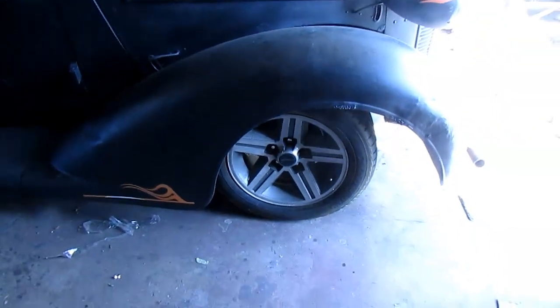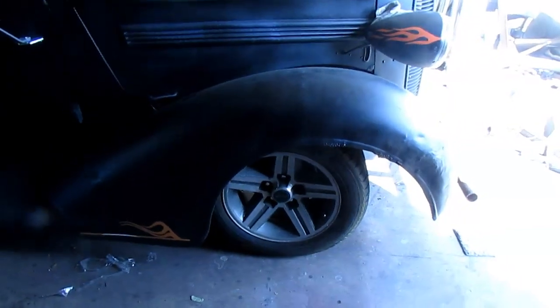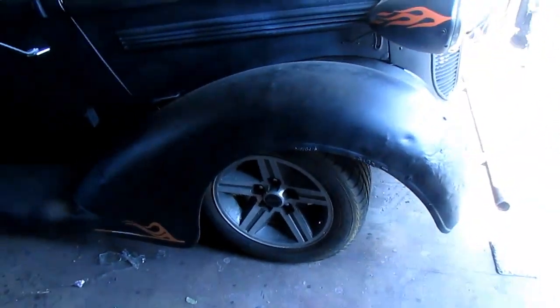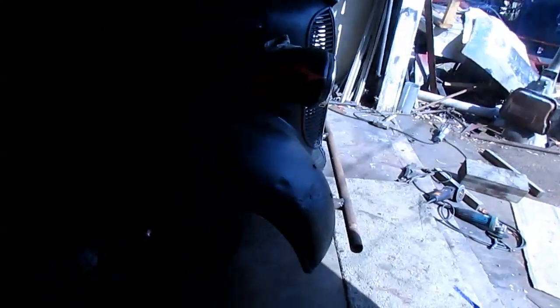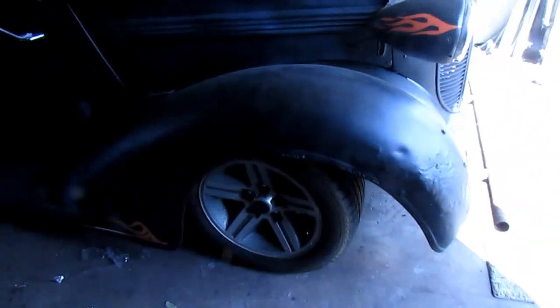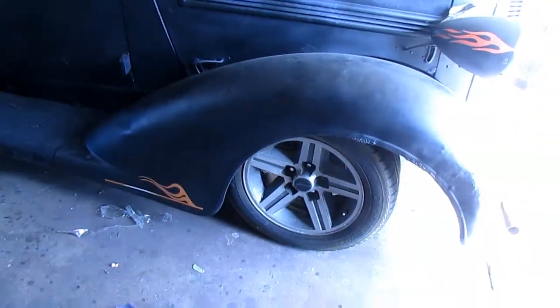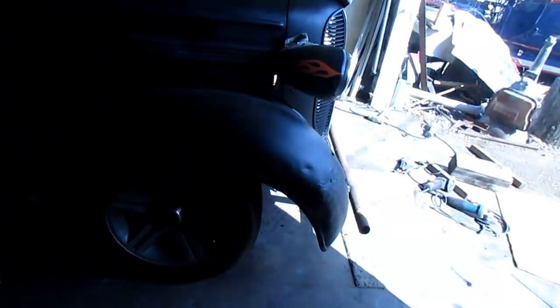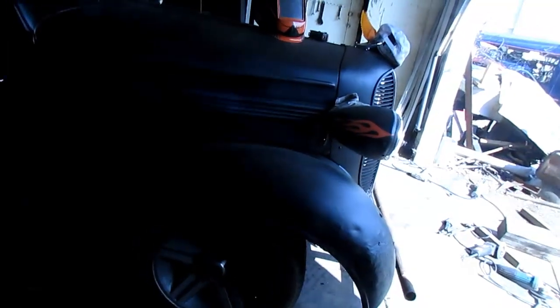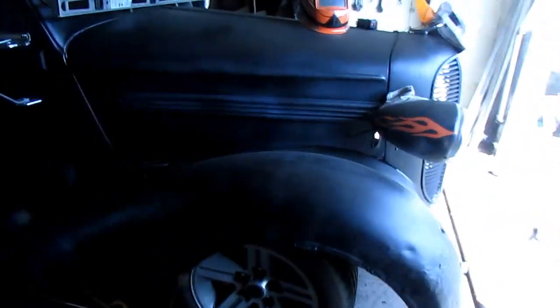These tires are not the tires that go on it. Boy, I thought, man, this thing is really hard to drive compared to the little Chrysler over there. And I got to looking here, man, these are 10-inch wide tires, so it makes it no power steering plus wide tires.